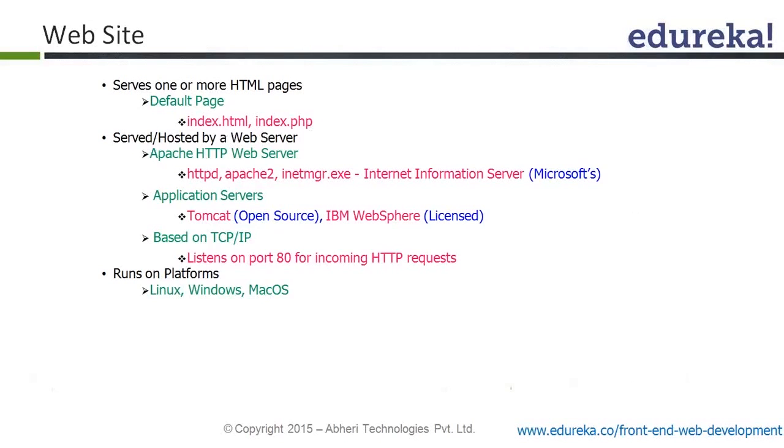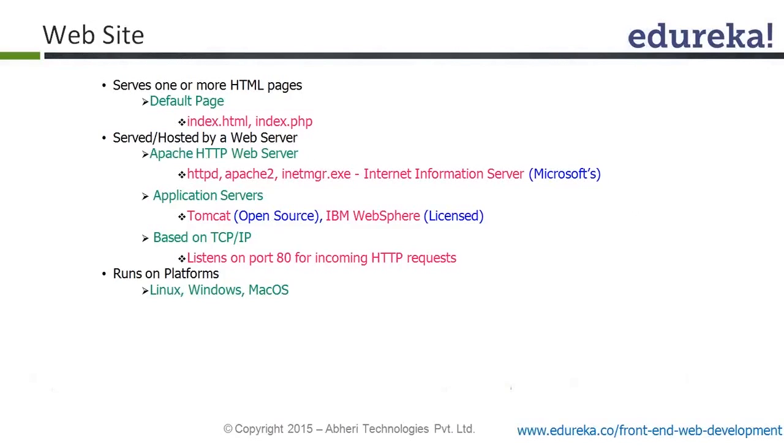So generally index is the one which uniquely identifies it. If you don't specify any default HTML page, then the server will assume index.html or index.php. It will look for one of these two files, and if it is present where it is looking, it will send that page. Whatever the web browser receives from the web server, it will just render that page. That's all. But these index.html, index.php files are the ones which you need to store on the web server.